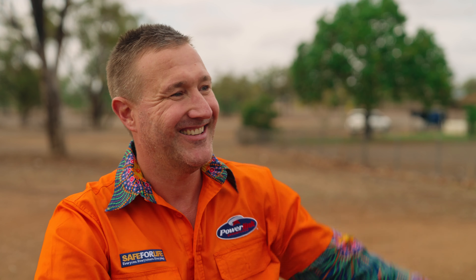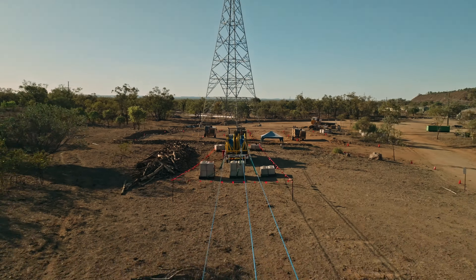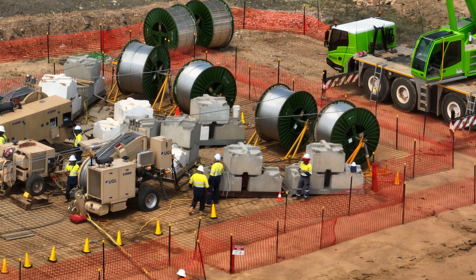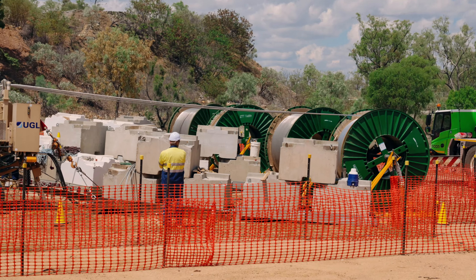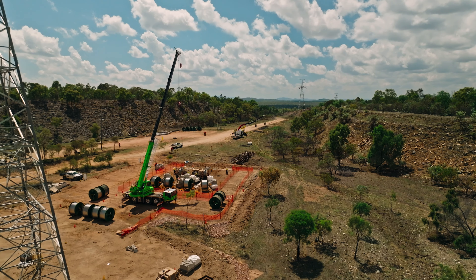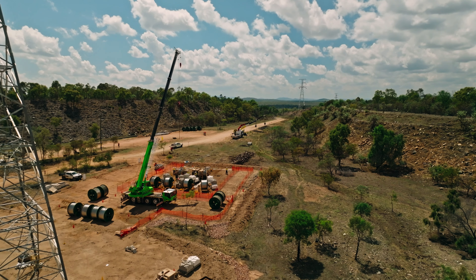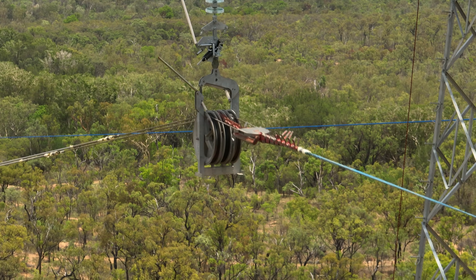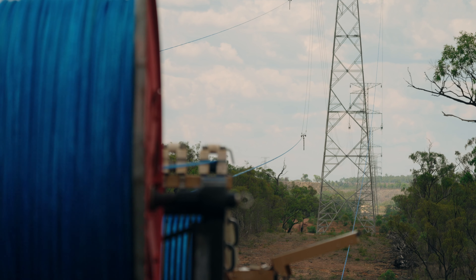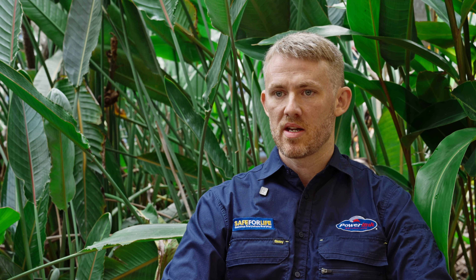Our work with InfraVision on drone stringing has been really important. In 12 months, what we have done is amazing — we've got to be so proud. This is the way of the future to deliver all upcoming Queensland Energy Jobs Plan projects for Powerlink moving forward. Within the next 10 years we have close to 2,000 kilometres to build out at 500kV and lower voltages — the scale is immense. We needed options, scalability within the methods, and the ability to partner with companies that have an innovative mindset, understand our challenges, and can provide solutions. Hopefully into the future we're going to solve major challenges with solutions that currently don't exist — which is exciting.